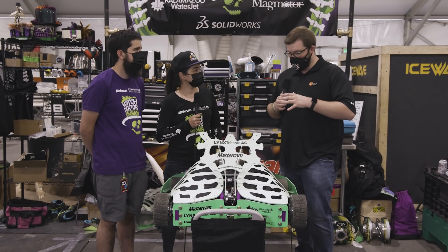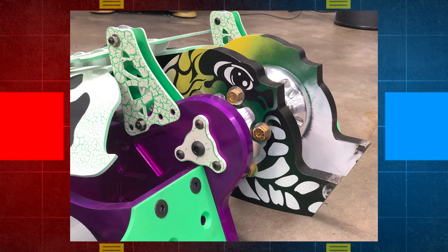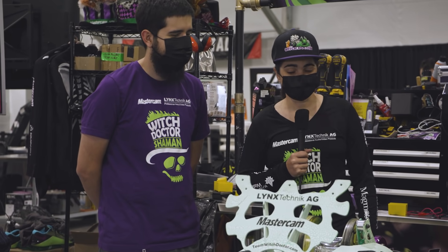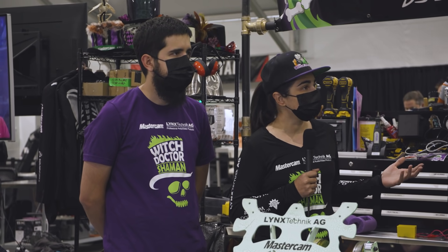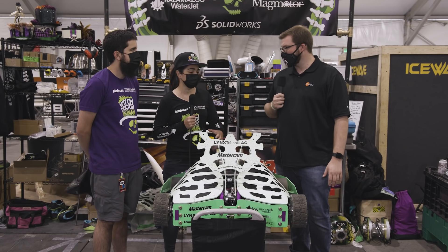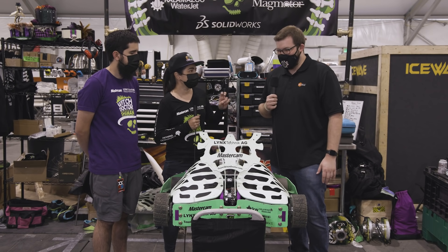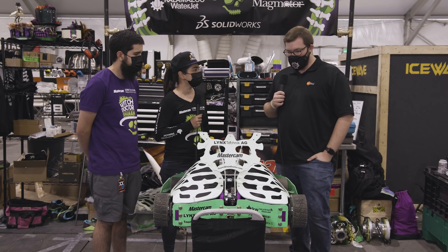Consistently, Witch Doctor and your whole team comes back with this amazing, aesthetically beautiful robot. How does it feel to know that everyone expects just this pristine beauty every year? Well, first of all, thank you — it really means a lot to us. We're trying to stand out in a field of about 70 robots. There are so many kids watching at home that this has to look like something that is made for them and that they can do. If this is ugly and dirty and professional looking, it doesn't look like something they can do. So that's really important for us.